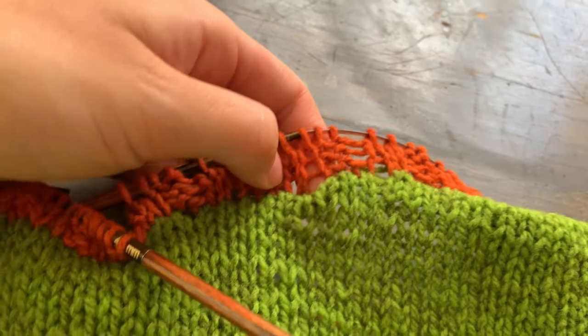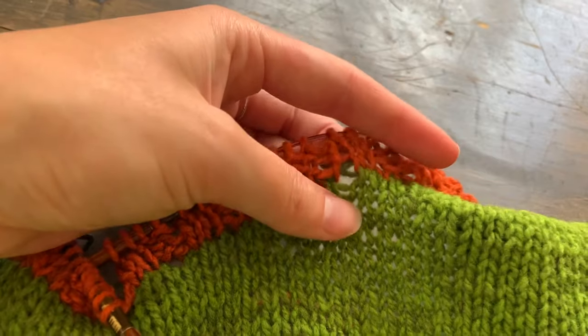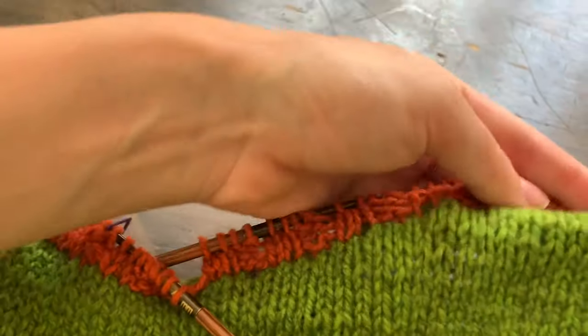So just before we start, I just wanted to let you know that I did experience some difficulty with shaping the neckline. So some little holes ended up appearing on just one side, and I didn't notice while I was filming this part of the video. So what I'm going to do is I'm just going to show you what I did to make the back. And then at the end of the video, I will discuss some alternative methods for shaping the neckline. And then in the next part, which is where I noticed the holes, I'll show you what I did personally to fix this problem. So I just wanted to let you know that. And hopefully this video can still be useful to you. Okay, let's get started.